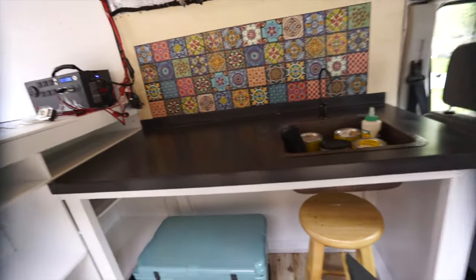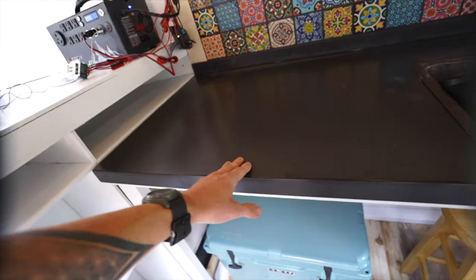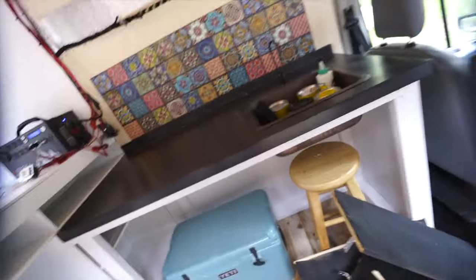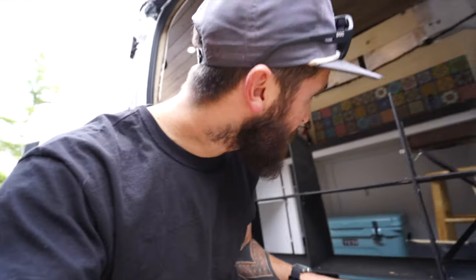Our countertop for our sink is the only thing that we did not do ourselves. Our neighbor has a good friend, and he hooked it up with some Corian, which is like stone. It's not butcher block. That's what we wanted at first. But this looks great, and it was way more affordable because we got a little bit of a hookup. The guy who cut the sinkhole and everything actually mounted it for us, which is awesome. So we don't have to do that. I had no idea how to mount it, and it looks great.